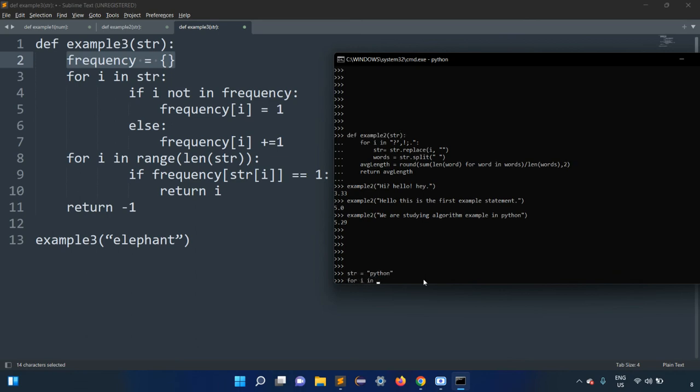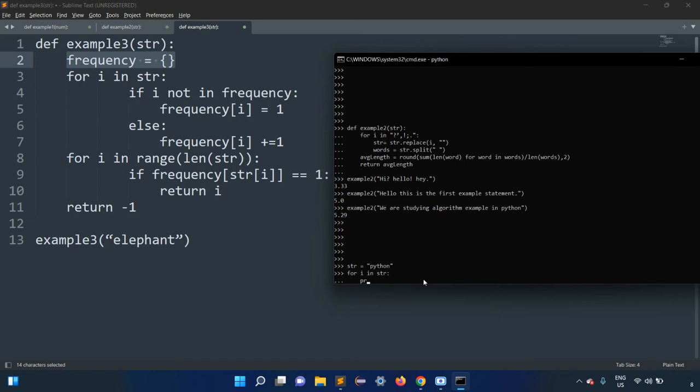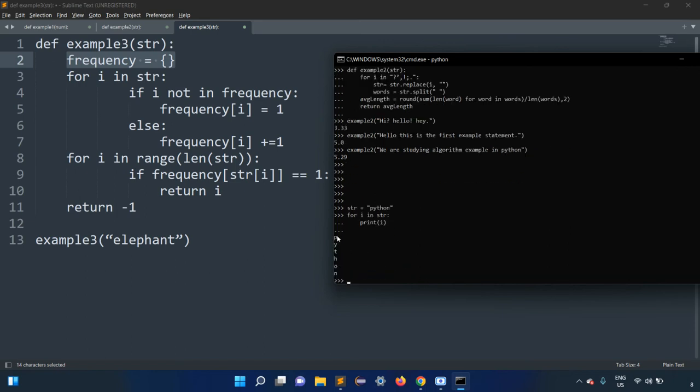And when I write for I in str and I print I, this I talks about each character in that particular word. So it is traversed 6 times because the length of Python is 6. For the first iteration, I will be equal to P. Second, it will be equal to Y, then T, then H, then O, then N.